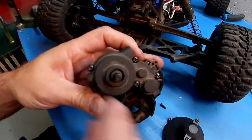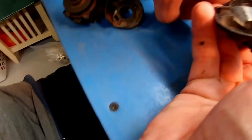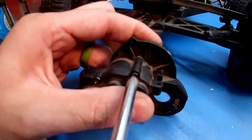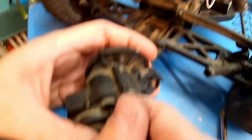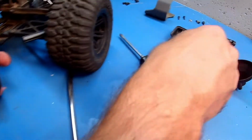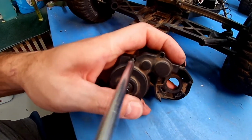You'll see there's 4 screws to take this whole transmission assembly apart. Just be careful when you're taking it apart, because some of the screws are longer than the other ones, so you have to remember where they go. They're just Phillips head screws. So these 2 screws right here that I just took out are the longer of the 2 screws. See, they go in the back. And these 2 front ones are the shorter ones, so just remember where they go when you put it back together. Don't put the long ones in the wrong holes, because then it's not going to work right.